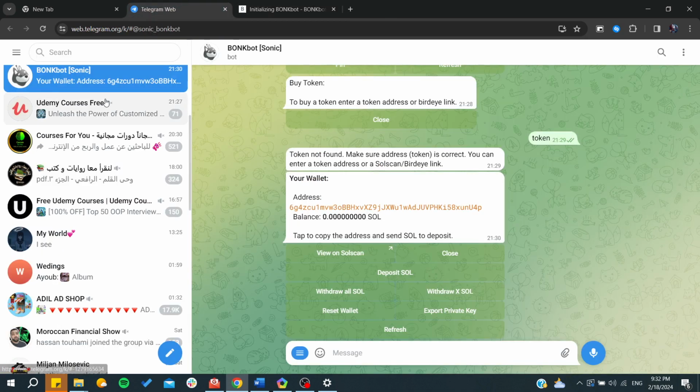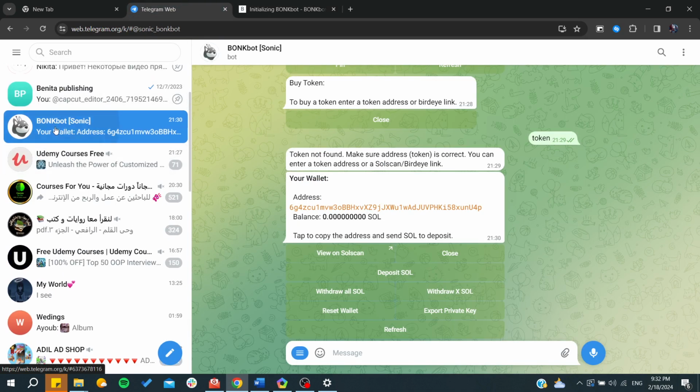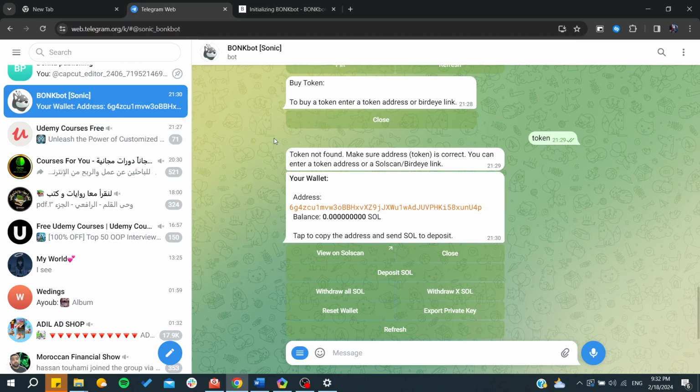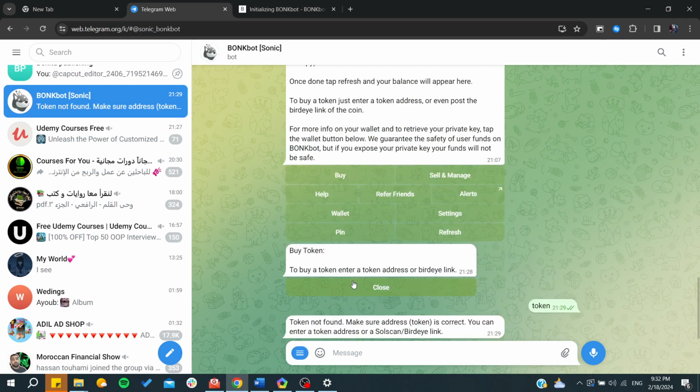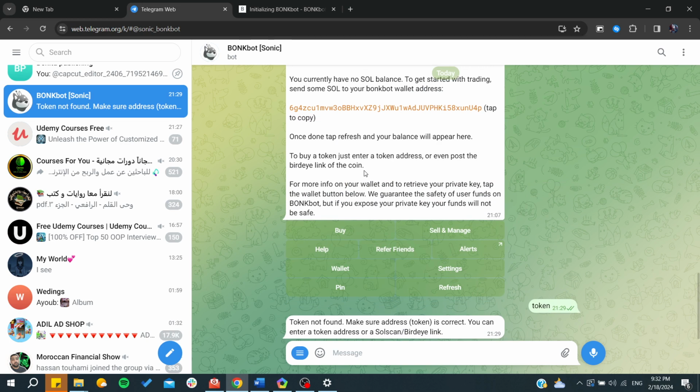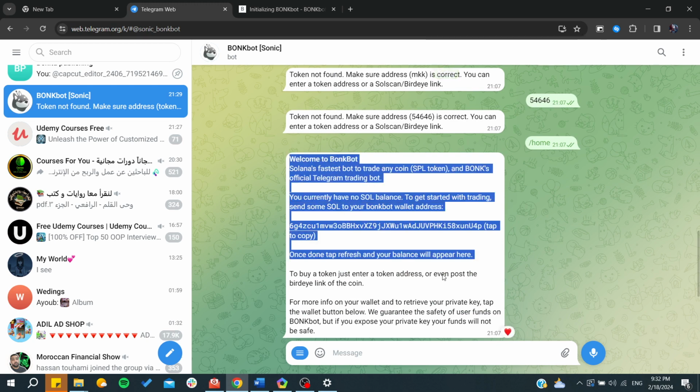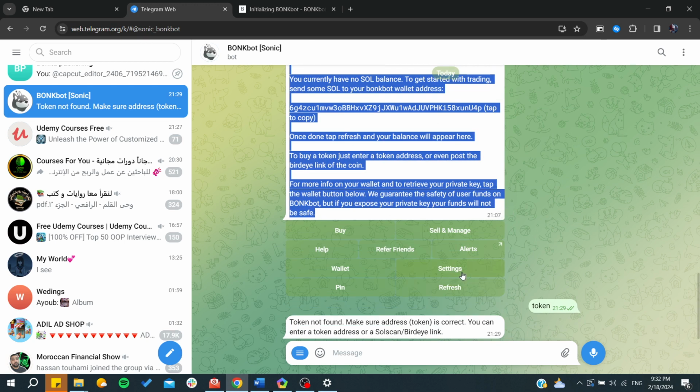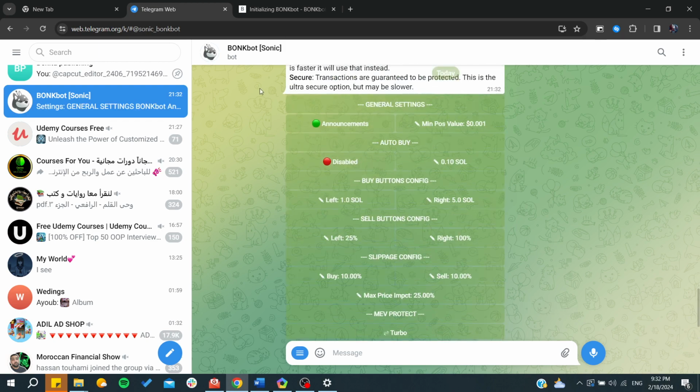After that, you will need to head to your Telegram and search for the Bonkbot conversation or DM. If we refresh or just click close, since I was on another panel, from here we can see the settings button. So this is the home page, or the main menu, and from here we will find settings. By clicking on settings, it will take us to all the settings, like general settings.